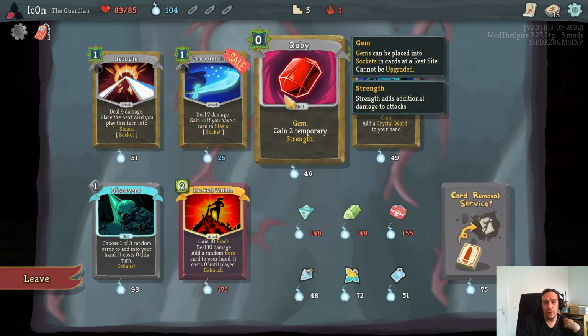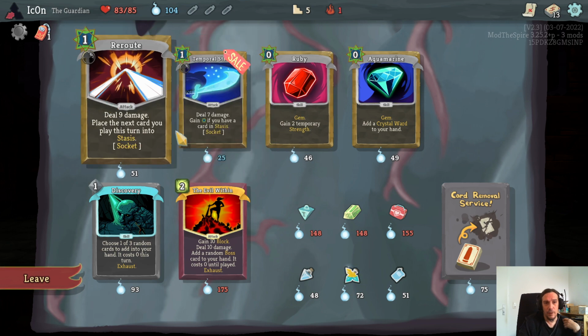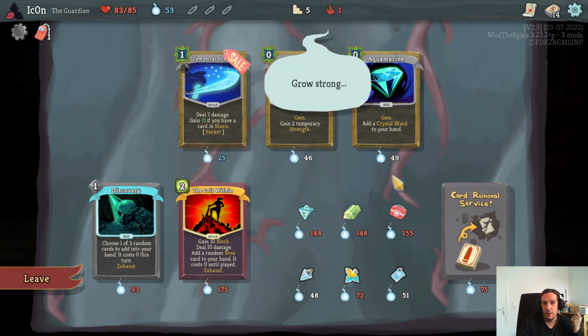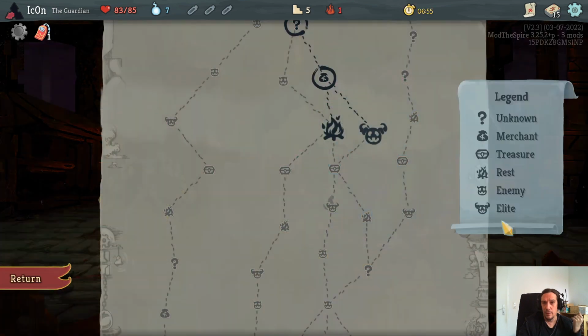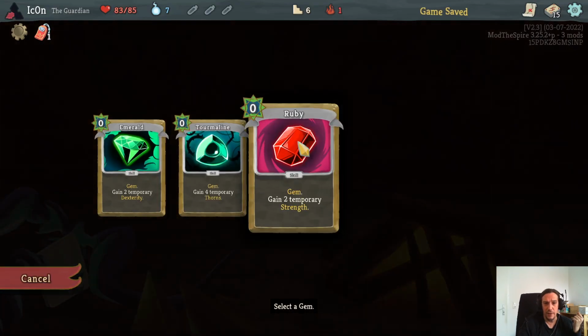Alright. So many gems. Let's buy ourselves these, the reroute, and I want the ruby as well. Okay. And let's see. I'm gonna go camping here. So let's enhance our cards.